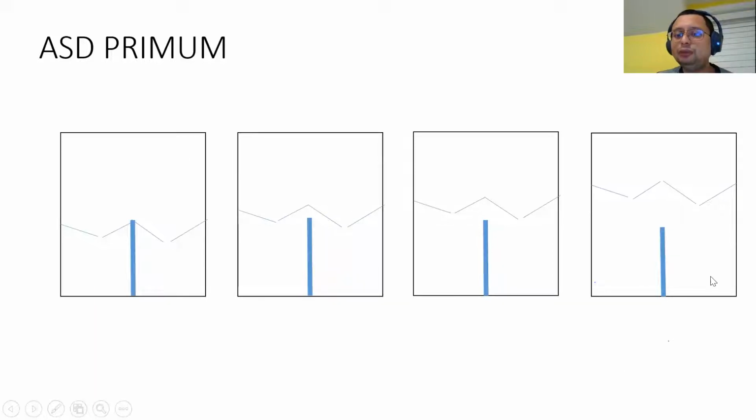So what is the difference between all these four? Okay, this number one is what we call ASD primum. So what is ASD primum? ASD primum is what we call partial AV canal defect. It is where you have only atrial level communication. So you only have communication between the left atrium and right atrium, but you don't have communication between the left ventricle and the right ventricle. That is what we call ASD primum.